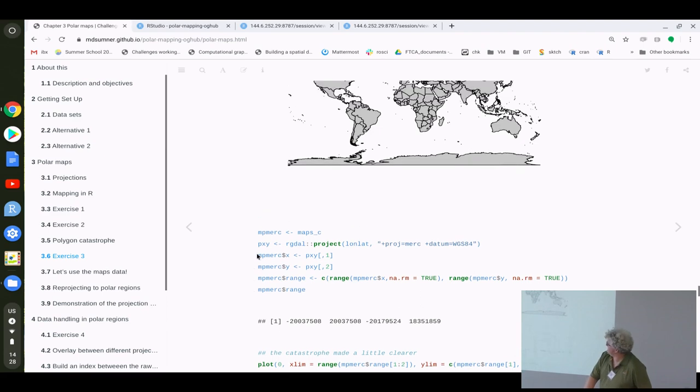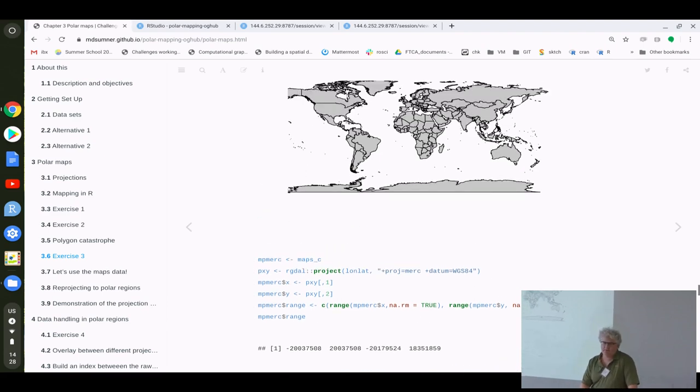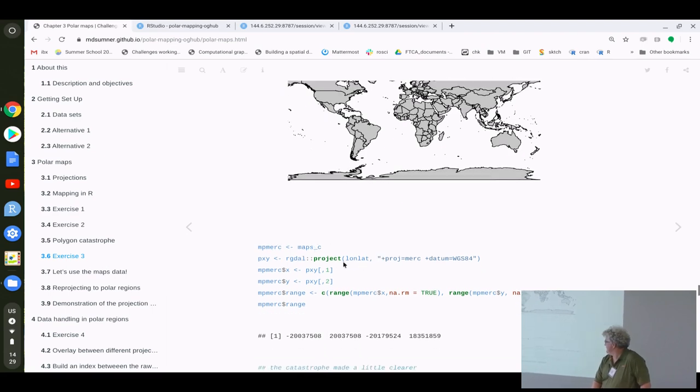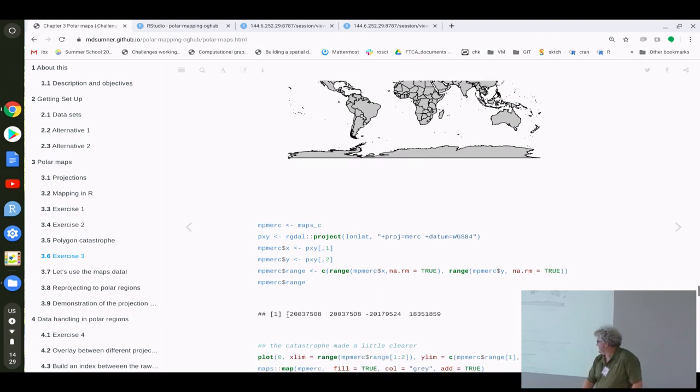So another projection that looks like this, but is in completely different units, is Mercator. We'll quite commonly see that for a whole world map. It's specified by the merc family. And if we look at the range of the coordinates, it's essentially this 20 million range, which is kind of the width of the Earth. So we've got data that goes all the way across the longitude range of the Earth, but here we don't go all the way to the north and the south, because Mercator's not defined to that level.